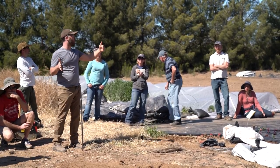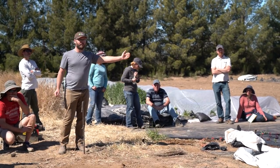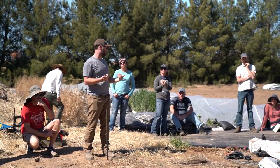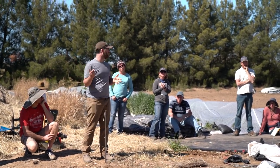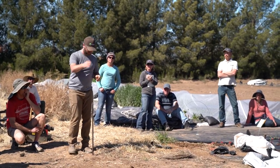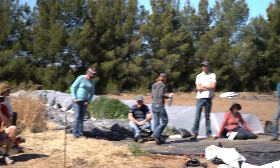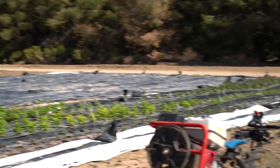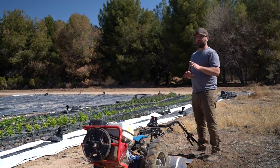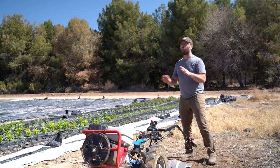And you do that for blocks. Like, you wouldn't do 50 beds that way. You would do maybe 5 or 6, and then you'd be working within a perimeter. Like for me, in an urban context, I always have things that I can follow. I'm either following a house or a fence or some kind of physical thing that's gonna direct me. So I'll just show you how I do this, and how I just use my eye and my feet. And by angling the tiller or the handlebars in different ways, I can accomplish a lot of things as I do it. So I'll make my walkways as I go.